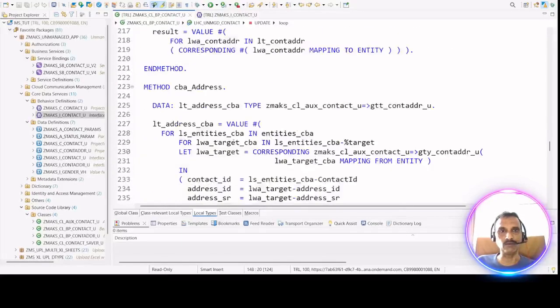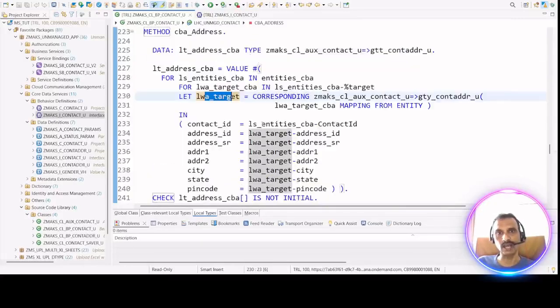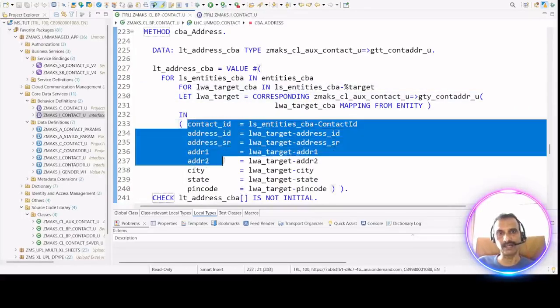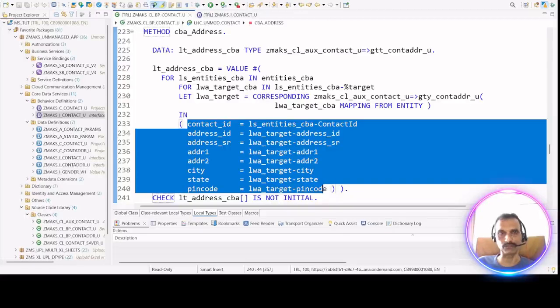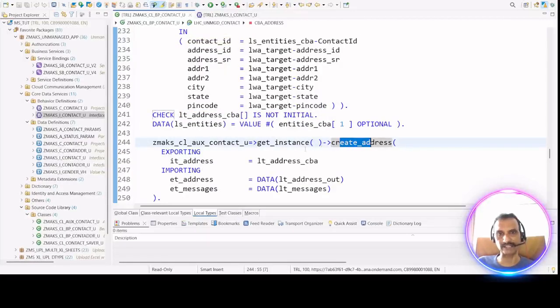Now create by association. In the create by association, we are not passing the LWA target now because I want to pass the contact ID as well. So what I have done is I have just used a FOR loop with LET IN and passed the values coming in my entity CBA, and then created my address as well.